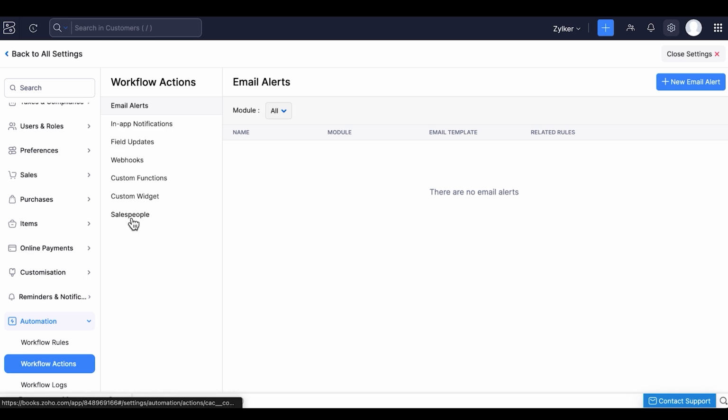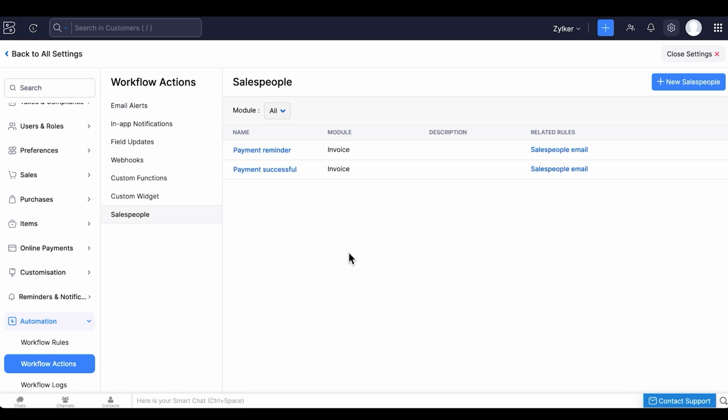So when I get into this particular workflow actions, you can see that the end user can create any number of custom actions, providing their personalized inputs based on their conditions. So for our implementation, I have created two different custom actions. One is to be triggered when the invoice payment is successful, and one has to be triggered when the invoice falls under overdue. Okay, so with this I have created two different custom actions, and it has to be associated to the workflow, right? So for that I am getting into workflow rules.